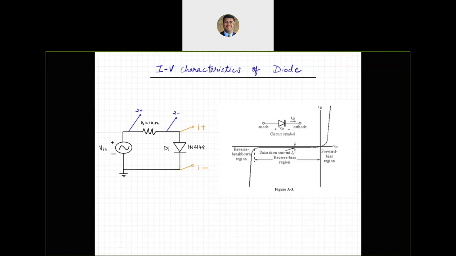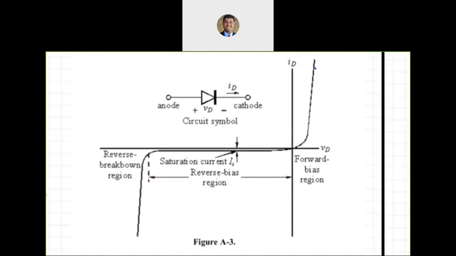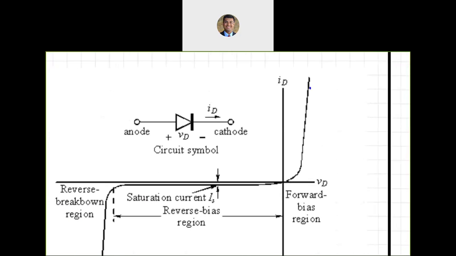And on the right, I have the current voltage characteristic that is given in the experiment 8 write-up. I essentially just picked up the figure from there and pasted it over here to see how the circuit diagram relates to figure A-3 in the experiment write-up. The first thing that I would like to discuss is the different regions in which the diode can operate. For example, if I move all the way to the right over here, that is called the forward biased region of the diode.